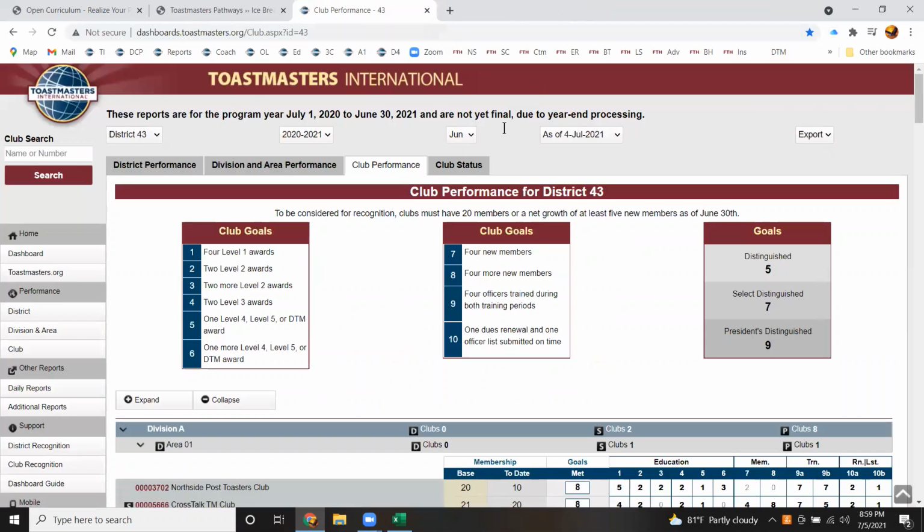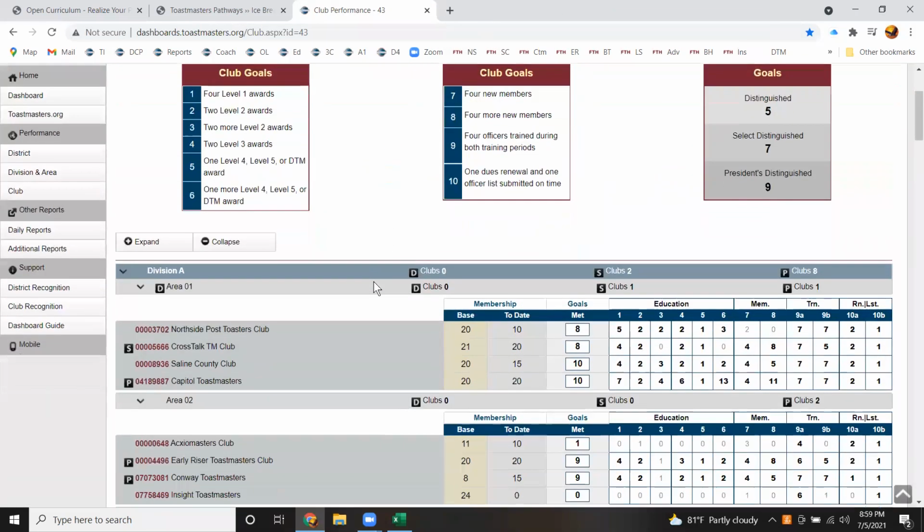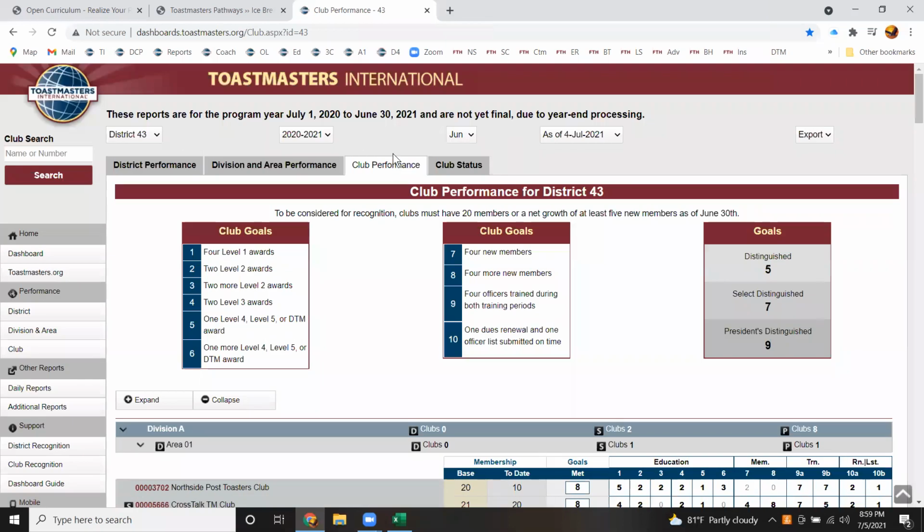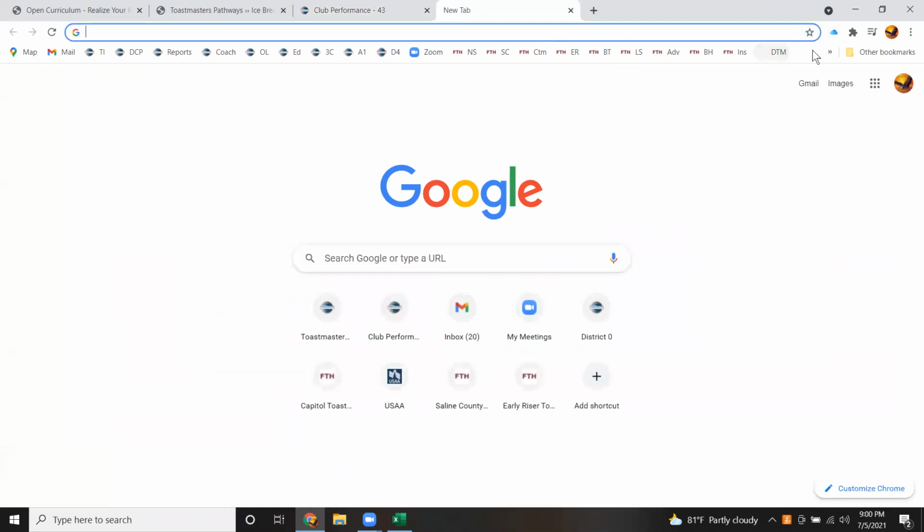At what level does that come in? In level 3, one of the parts requires you to perform certain meeting roles, and you have to enter the dates in level 3. You'll see that when you get into level 3.